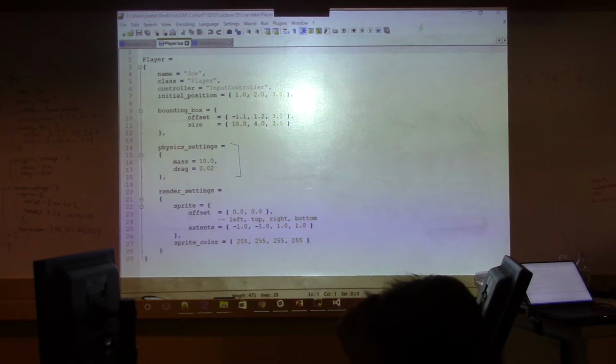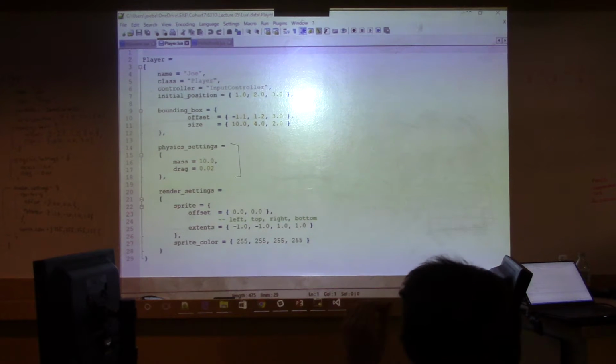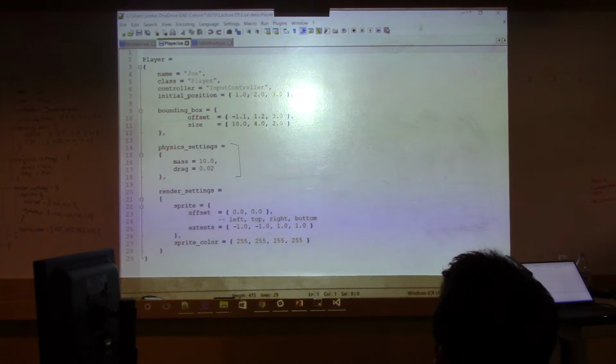Then I push physics settings as a key on the stack, and I say, Lua, get this from the table. If there's no physics settings in here, I don't create a physics object or physics info for this object. And what that means is it doesn't need physics applied.